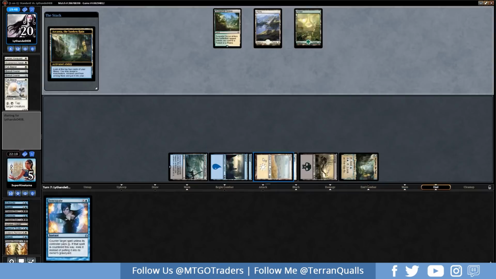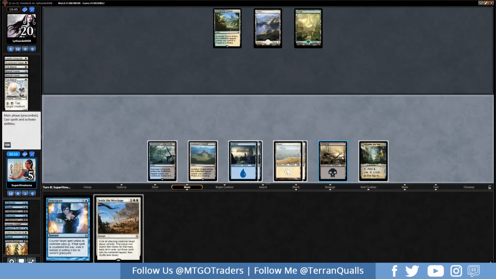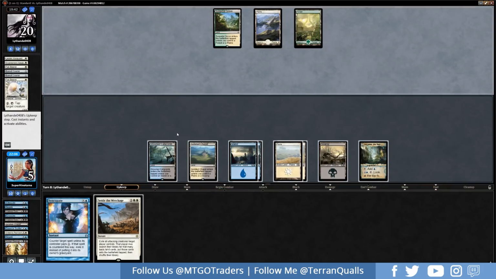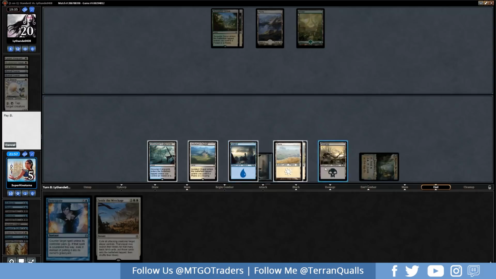We go with a Search for Azcanta on our upkeep here to hunt for answers. Find a Settle the Wreckage, another great card for us, and an Isolated Chapel off the top. So we have 2 white mana now. And pass turn here. Syncopate being a great way to shut down any kind of big creature coming our way.